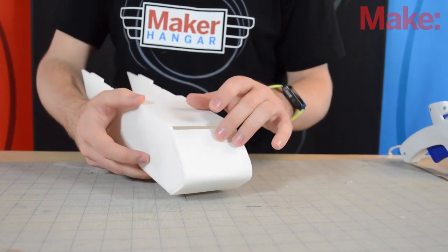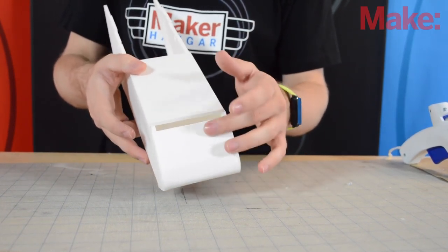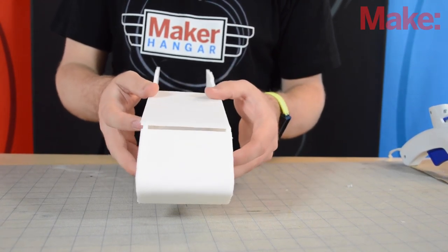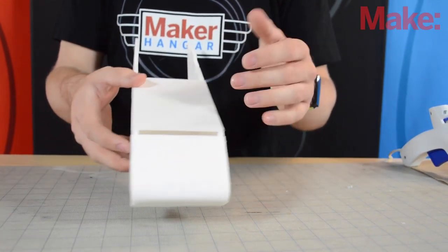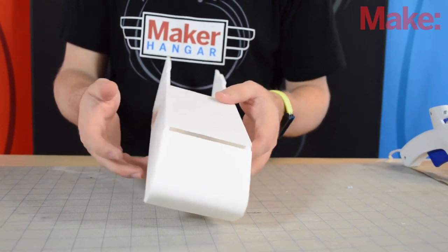Now that the front's glued on, you can see that there's a gap between the hatch and the front of the nose. And that's intentional, that's for air cooling so that your ESC and all your electronics on the inside don't get too hot. Now, if you have a cooler way of doing this, then you can always fill in this gap and then do whatever you wanna do. But this is just the default way of doing it. Make it your own and post your pictures on the Maker Hangar Google Plus page.